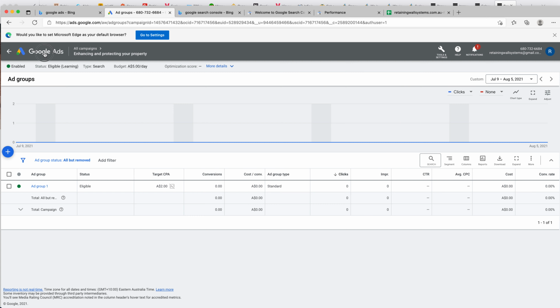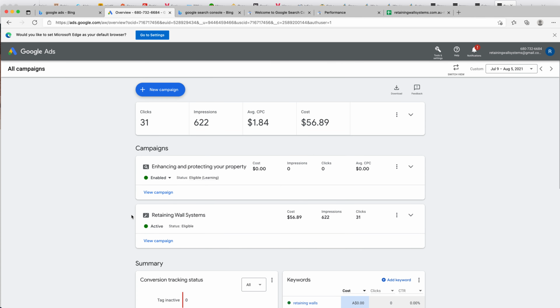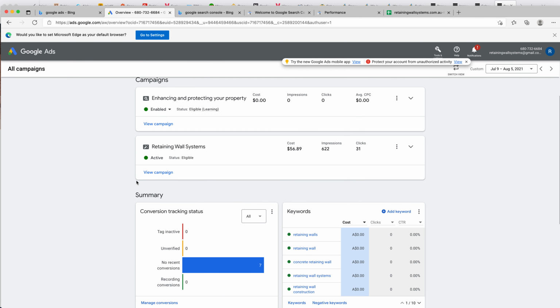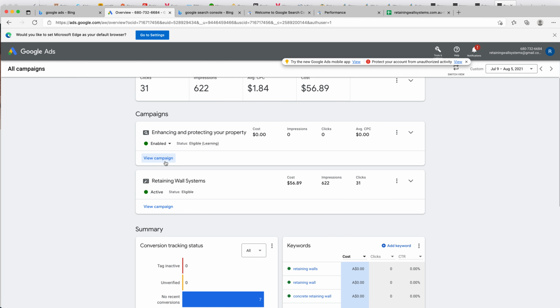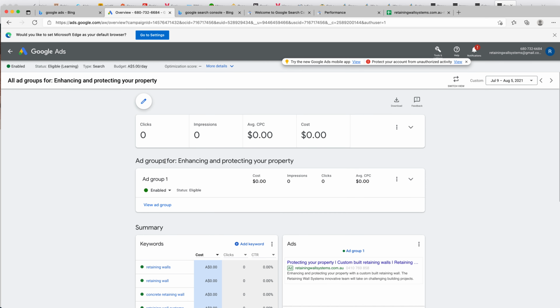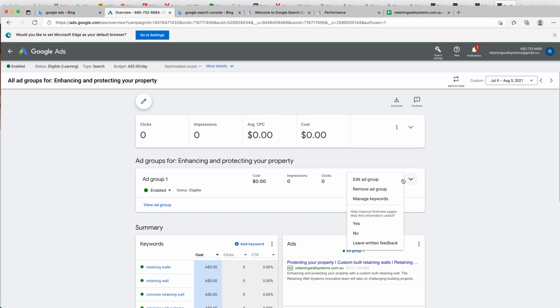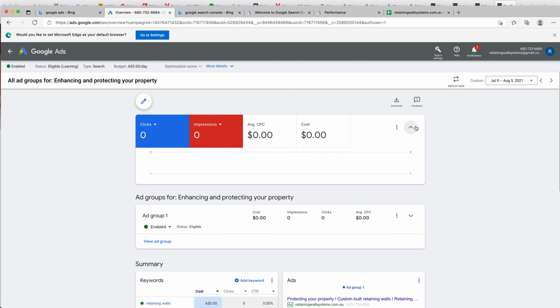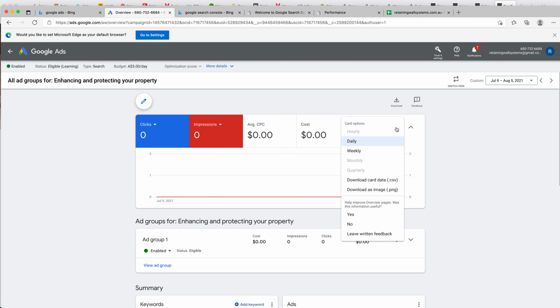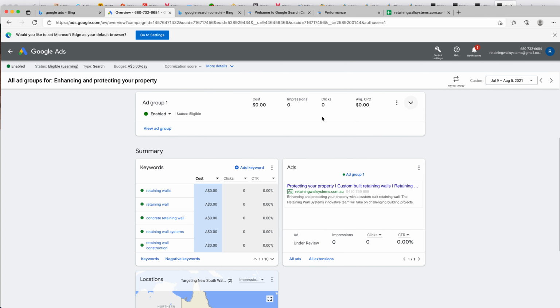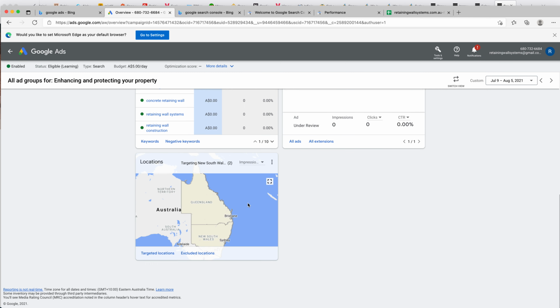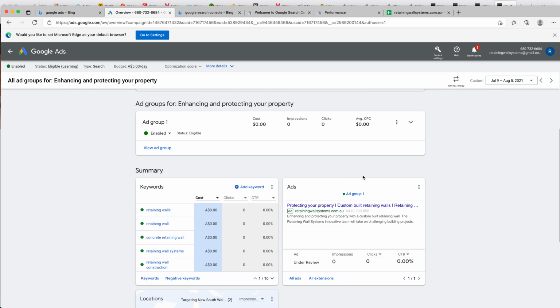So now we'll just go back to the Google Ads, and we will view that campaign, and we will come in here. No, we'll come over here, sorry, where the cost is. Let's have a look. No, that's not it. We're looking at the cost here. Where's our budget? Sorry, just bear with me.